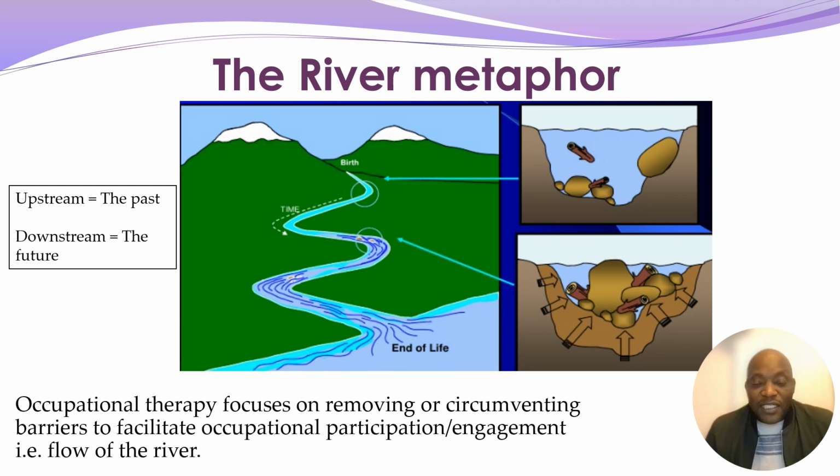The river can be associated with religious practices or rituals. The river can also be associated with livelihoods. The animals, they get their water from the river. So many occupations are actually linked to the river, which makes that concept easily relatable in other contexts where people are familiar with how rivers are. So it becomes easy to apply this model when you're working with a person who can easily understand the concept of the river.